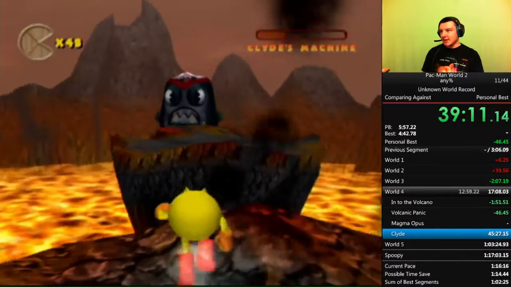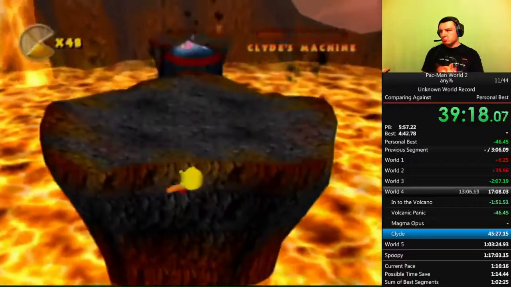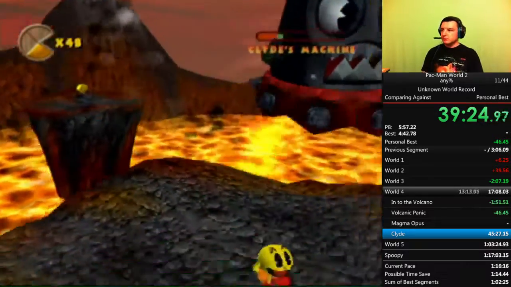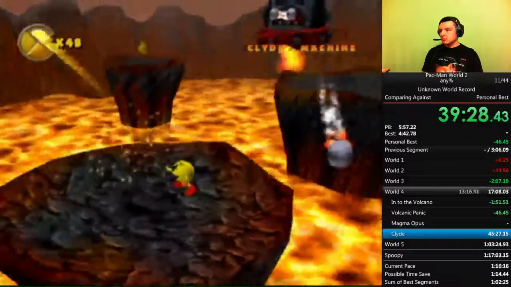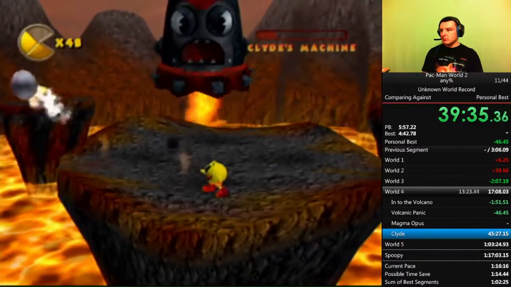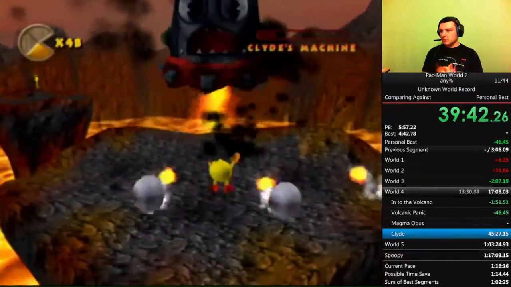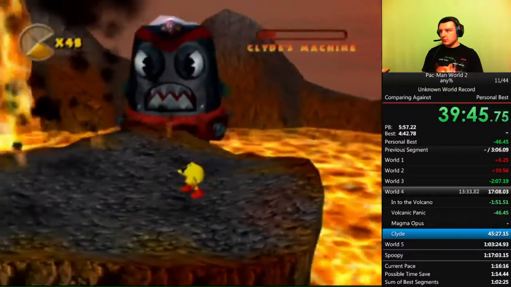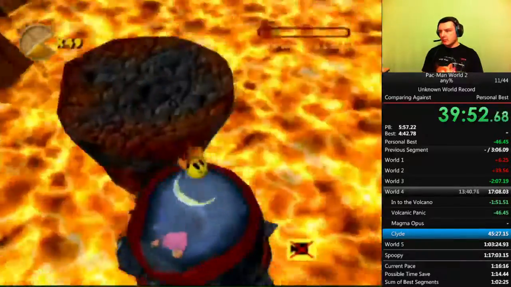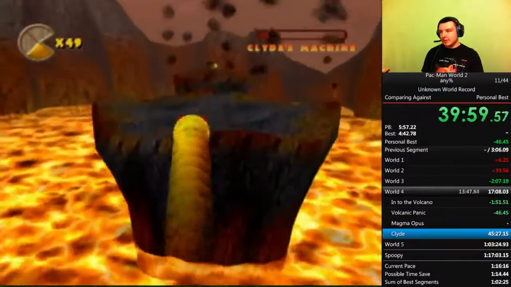That was actually bad RNG that I got hit by Fireball twice. Two more hits and Clyde is done. Now it just gets harder and harder every time, because the hitbox for a successful hit on that is so small.